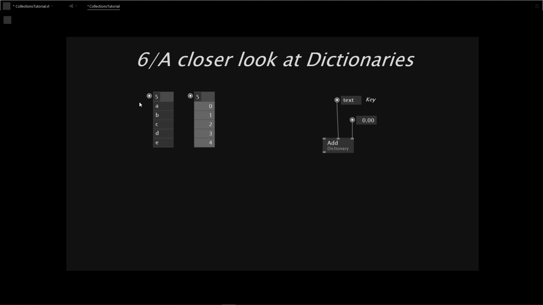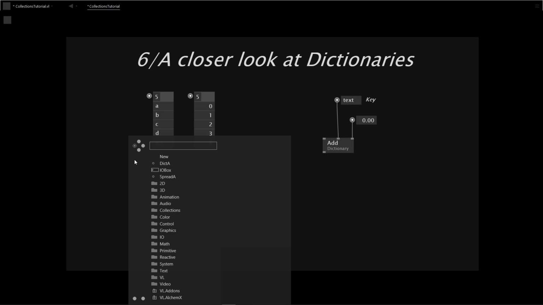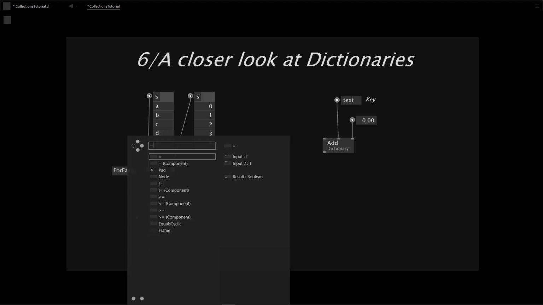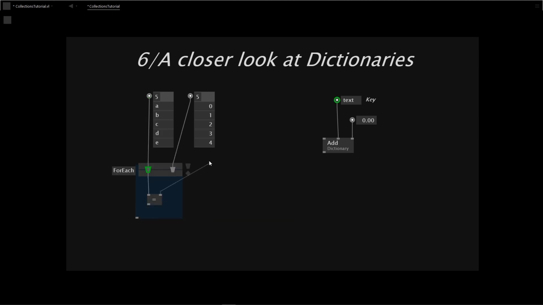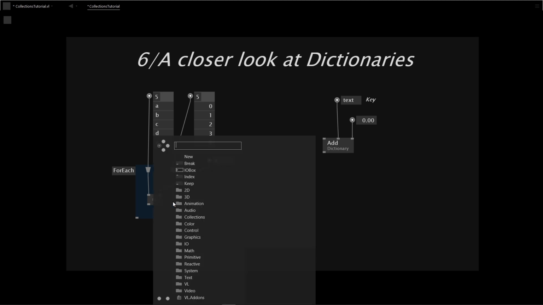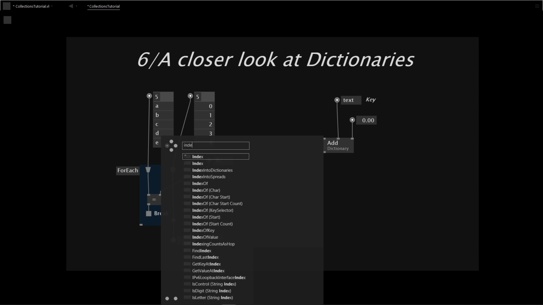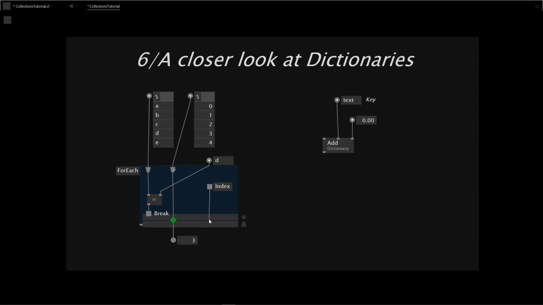If that was representing a key value pair and all I had to work with was spreads, and this is how I would have sort of done something like this in VVVV beta, what I can do is a ForEach loop, and I can say when that string item equals, say, C, then I want you to break the loop. And then the result I should get if I put an accumulator here should be the one we've got. But in order to do that, it had to iterate a certain number of times. And if I look at the last reported index, I should see that it was iterated a certain number of times.